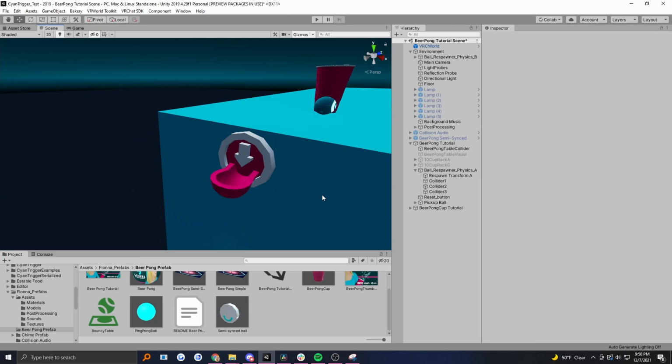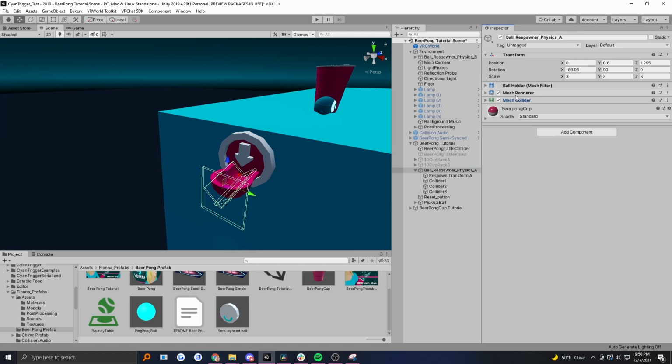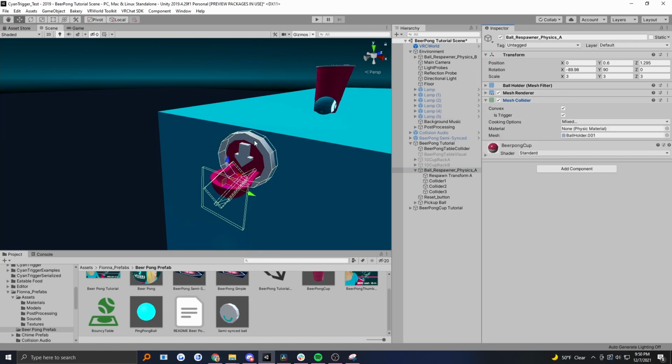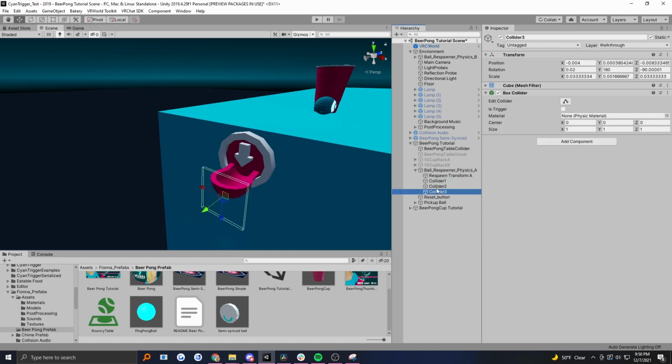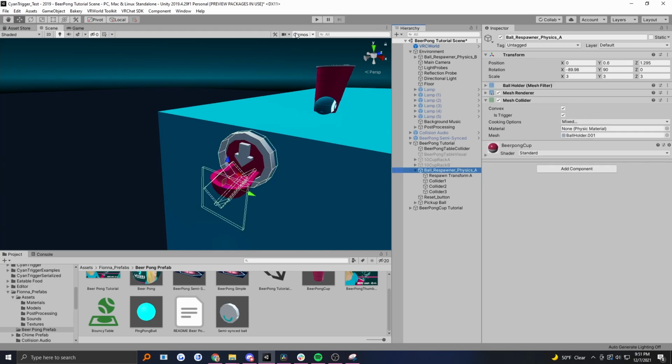So let's build the respawner button now. On this object, I have a mesh collider, which is just the disc in the back here. That is the only part that's interactable. I don't want to have an interact on this front part, otherwise it might interfere with picking up the ball. So I have a custom mesh here on this object. That's going to be our highlight. What is actually stopping the ball are these 3 box colliders. And then we have the respawn transform, which is where we want the ball to come to whenever we respawn it. Okay, so now let's go ahead and just set up the logic for this part.